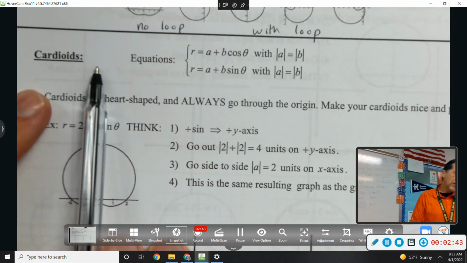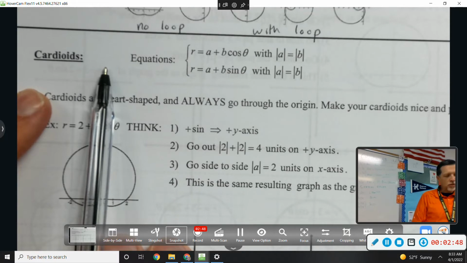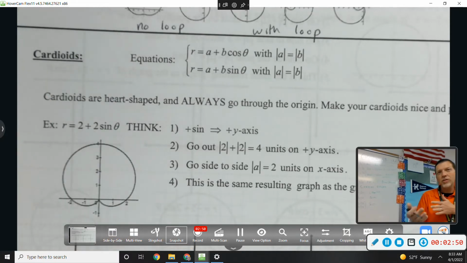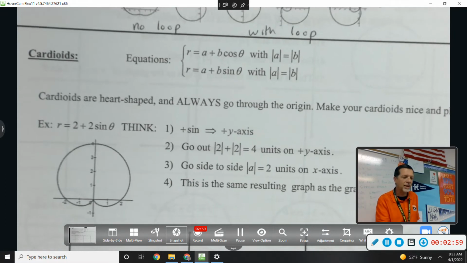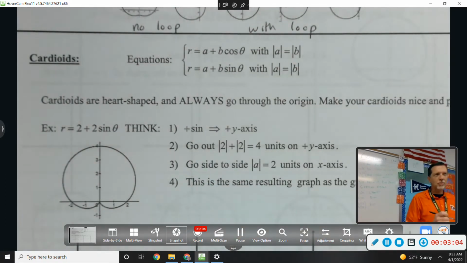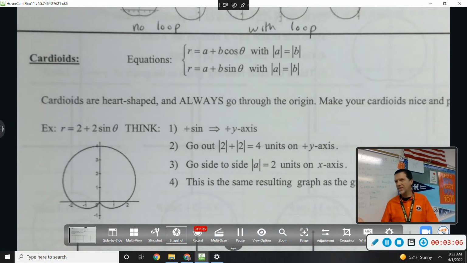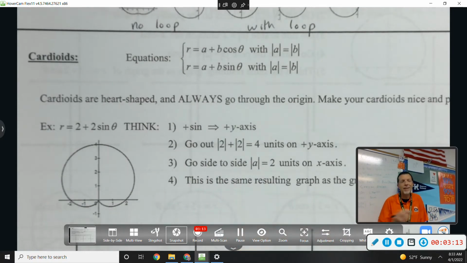Do you need to have all the equations memorized? You need to know what they all look like. Now, how much memorizing? The test will have some equations given to you. We're not going to tell you what they are, but you can sort of use the test to help figure out the test. So you need to be able to recognize them. We're not going to give them to you and tell you what they are, but neither are you going to have to come up with them completely on your own. Does that make sense? It's a multiple choice test. You're going to see equations that look like this. The answer to your question is no, we're not giving you the formulas. Put it that way.